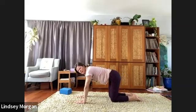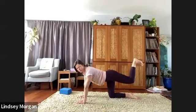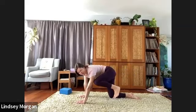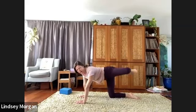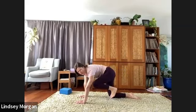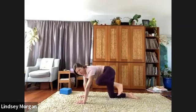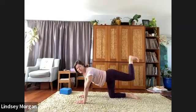So starting with the left side, kick the left heel up towards the sky. Nice bend in the knees like you're holding a box between your heel and your glute. Continue to draw the belly in, feel the back nice and flat. Open the knee out towards the left side of the room and draw the knee up towards the elbow. Pull it underneath the body and kick the heel up towards the sky. Open it out, pull it towards the elbow, then underneath the body and kick the heel up. Last one, open, up towards the elbow, underneath the body, kick the heel up. I meant to say last one in that direction.